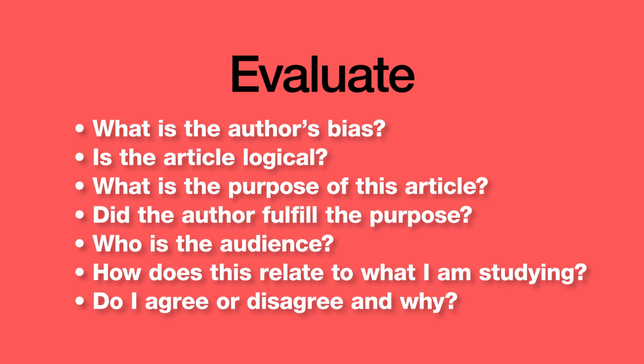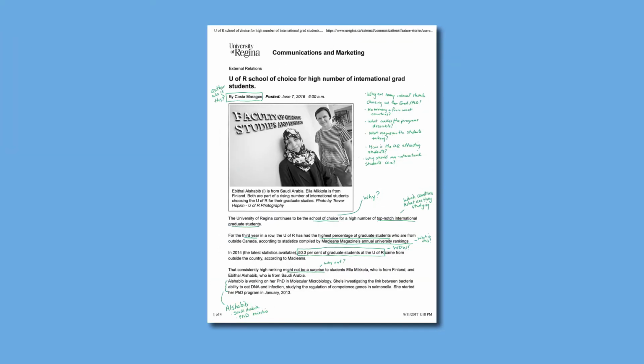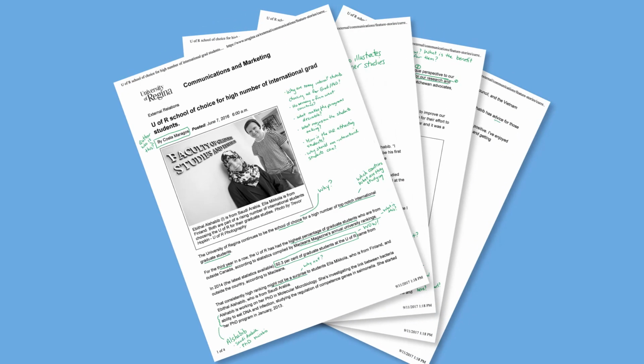You can also go back to your pre-reading questions and see if they were answered. If not, then that's when you need to ask your professor or do some further research. If we look at the example article, we can see that some of our questions were answered, but maybe not in the detail we would like. Some further research is needed.